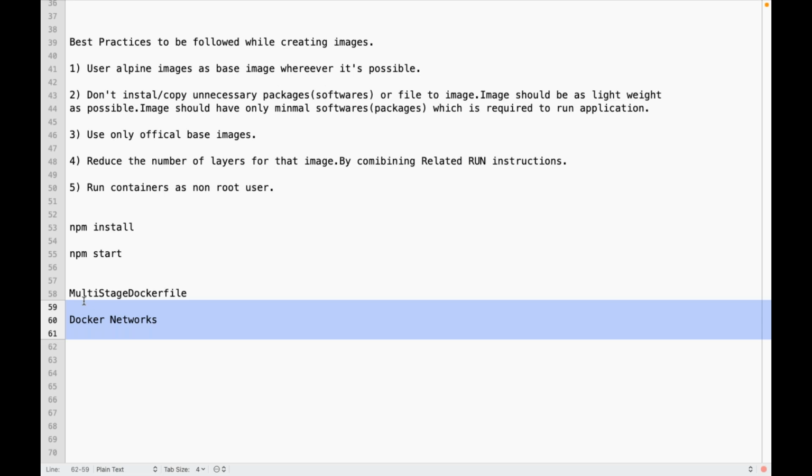An image is just a package. When you are creating a container, then you are publishing. You can't do it in the Dockerfile. That has to be done while creating a container only, not in the Dockerfile. Dockerfile is just input for your image.